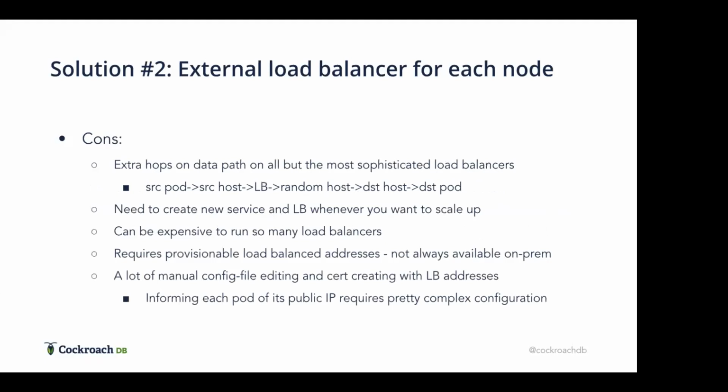Because on all but the most sophisticated load balancers, when you send a packet to that load balanced IP address, the load balancer will just forward it to any random host in the other Kubernetes cluster. And then that other host is going to have to look up where the pod is actually running and forward the packet to that host. Some providers are smarter. I believe the load balancer integration on Google Cloud is smart enough now that the load balancer will send the packet directly to where the pod is running. But that's not going to be true everywhere, and so you might see slightly worse performance doing this.